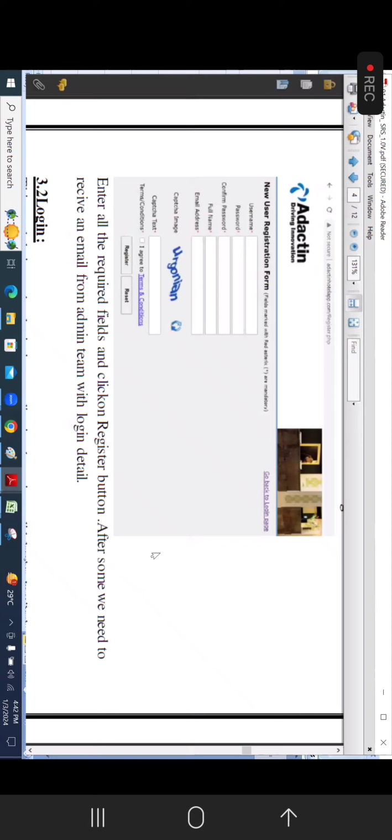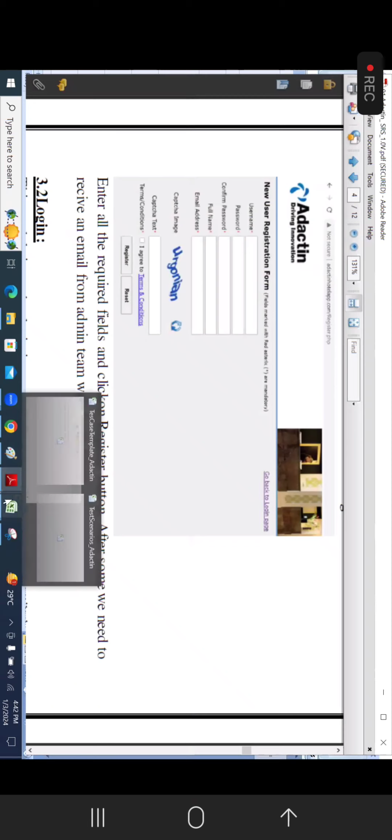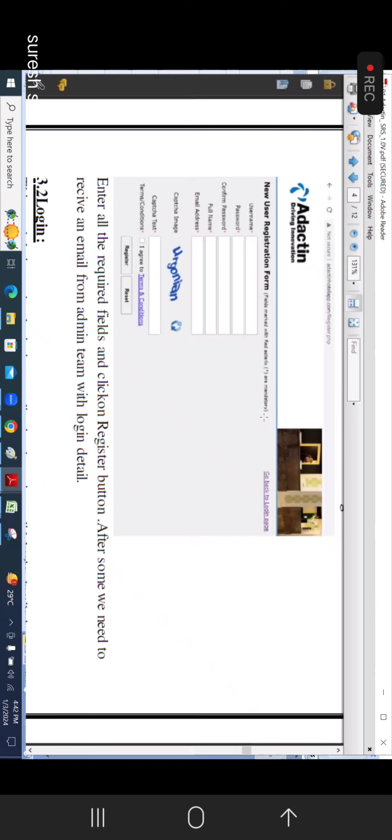According to your understanding, how can this registration functionality be tested? See the SRS document. If you look into the SRS document, you can easily understand how we can test it.